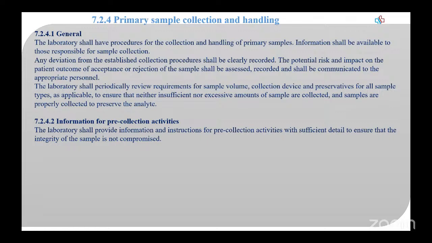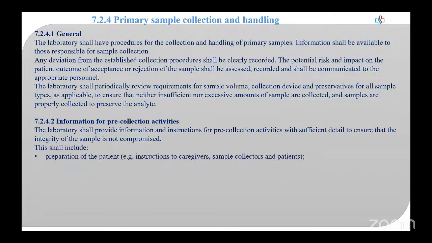There are some samples that are collected and sent to the lab, and the patient needs to make some preparation before coming to the lab. So whatever the procedure, the lab shall provide information and instruction for pre-collection activities with sufficient details. Let's say, for example, you are telling the patient to come for a semen analysis. You should be able to tell him the days of abstinence, how long the person must abstain, what he needs to do to get the sample, and how long the sample should take to get to the lab from the time of collection. Those things have to be clearly stated to the client, or the client will go and do something else.